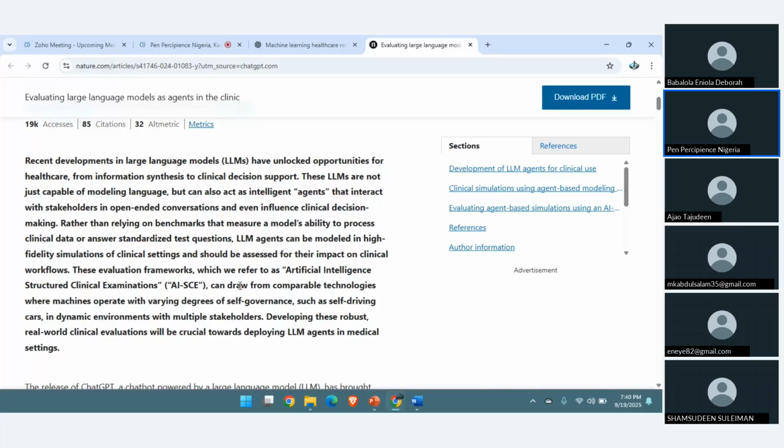This evaluation framework, which we refer to as artificial intelligence structured clinical examination, can draw from comparable technologies where machines operate with varying degrees of self-governance, such as self-driving cars in dynamic environments with multiple stakeholders. Developing this robust real-world clinical evaluation will be crucial towards deploying large language model agents in medical settings.